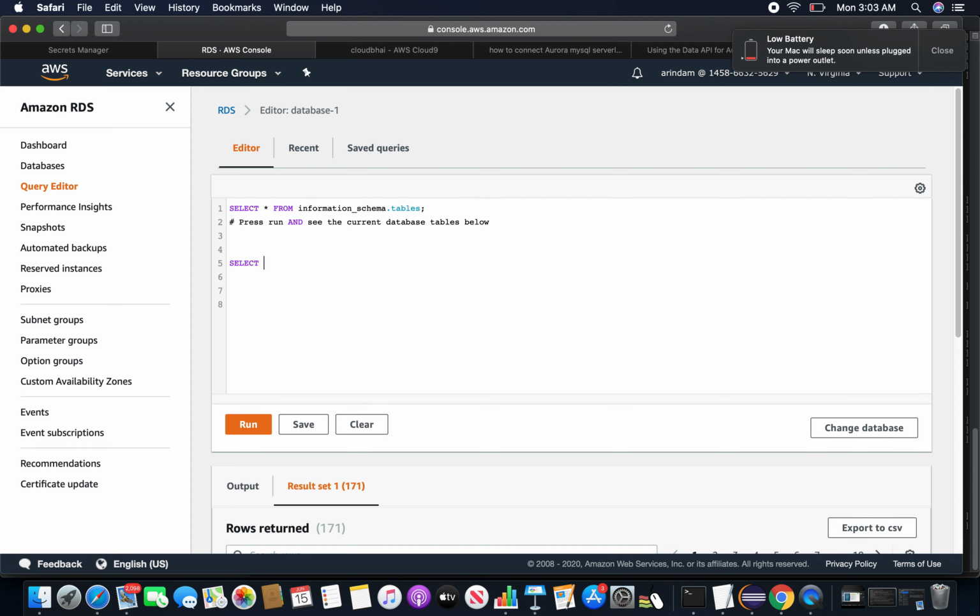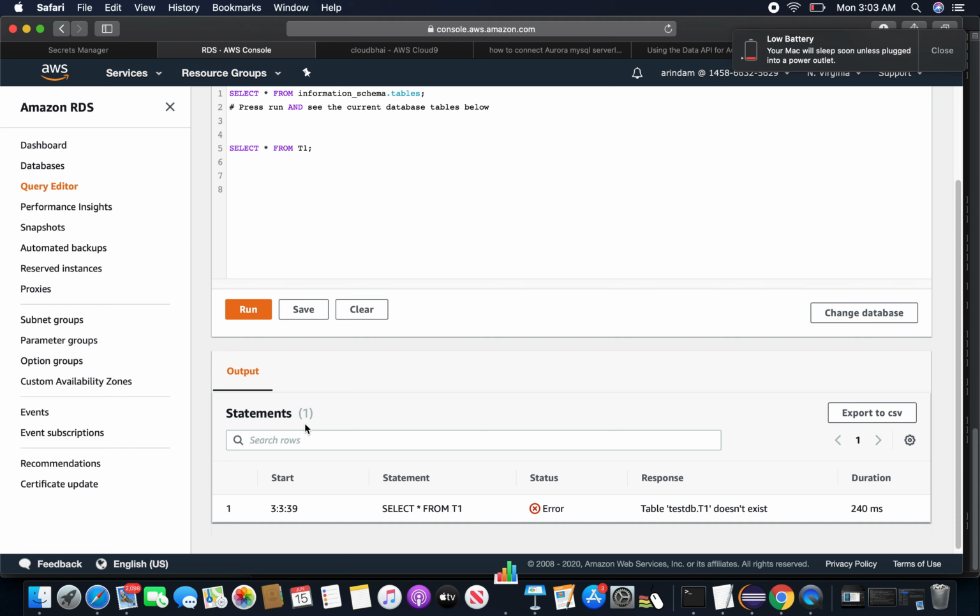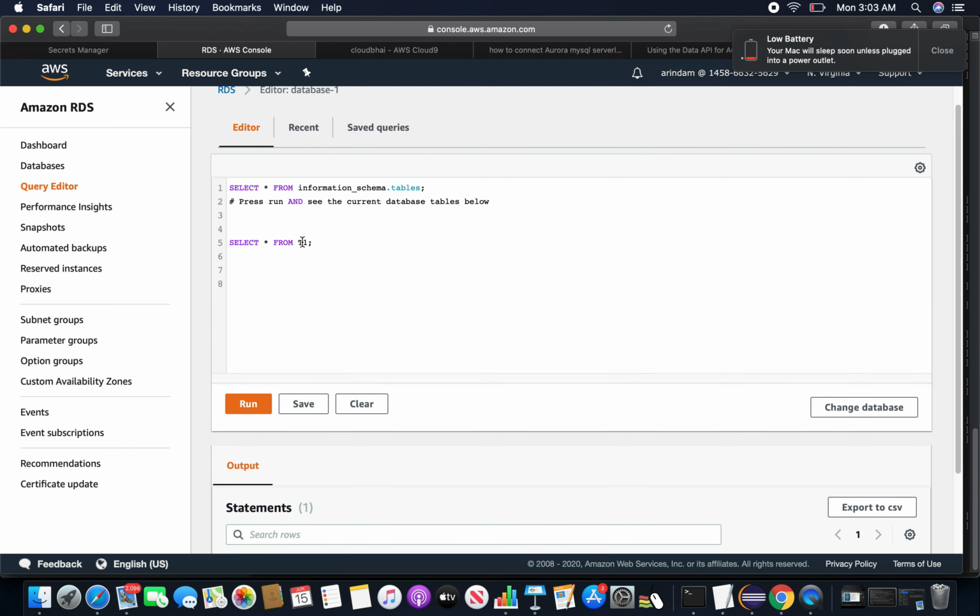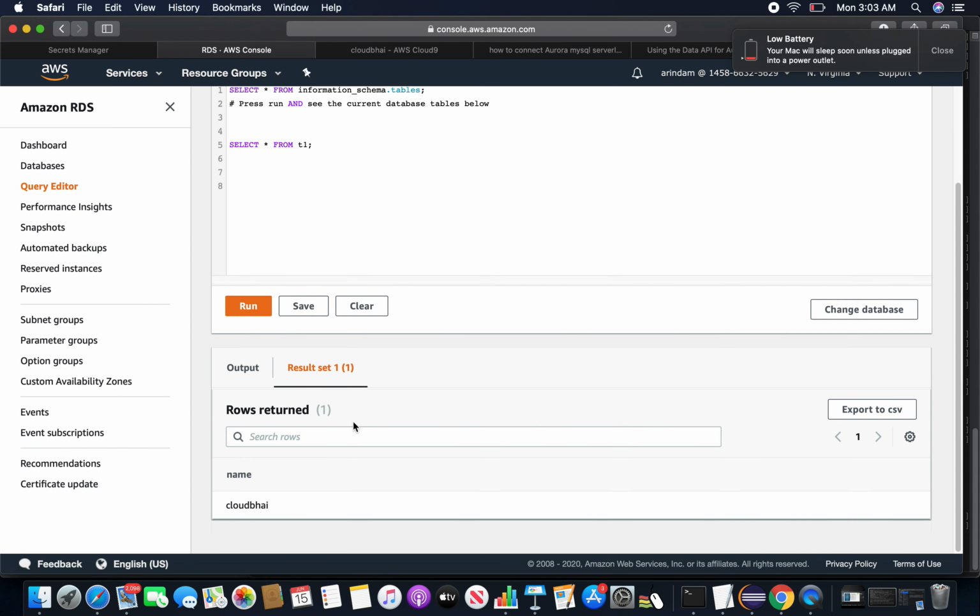Select star from T1. Table. You can see the cloud by also settings you can get.